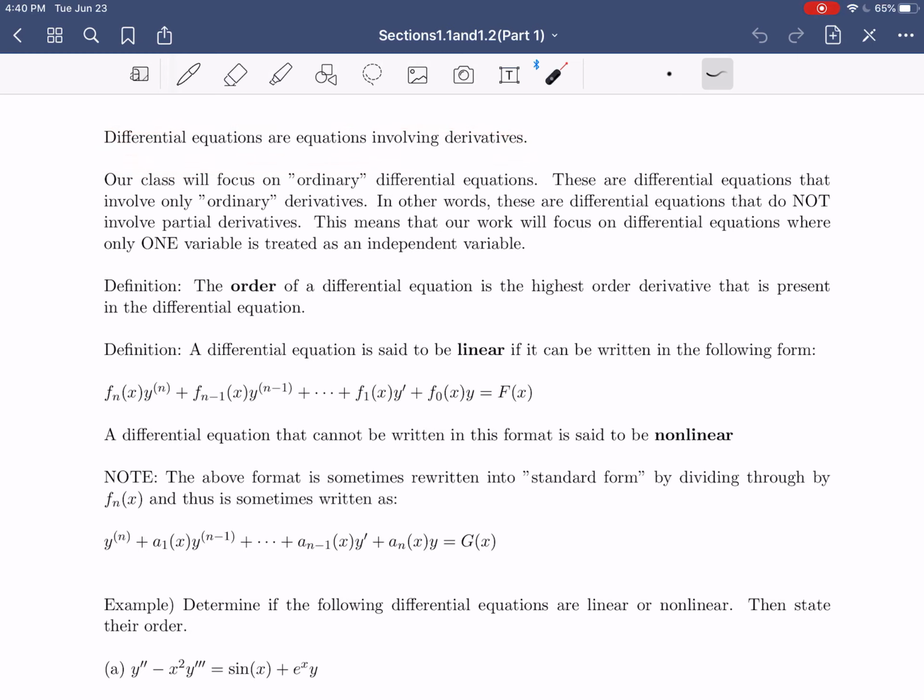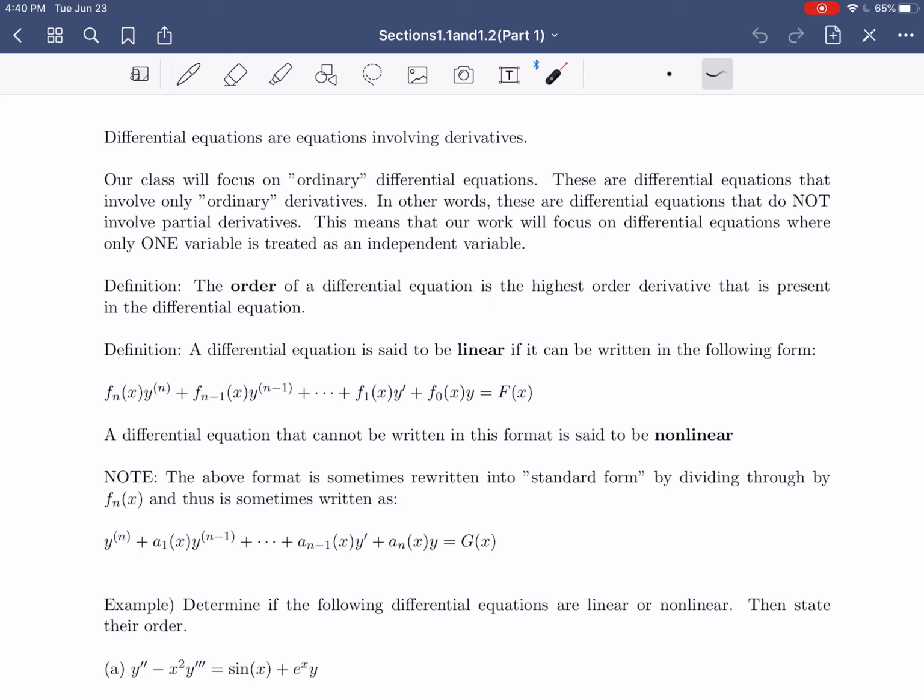This separates a differential equation from the standard equations that you have been working on your entire mathematical careers, right? The standard equations that you have worked on are what we would call algebraic equations, and you know a tremendous amount about solving algebraic equations. You know how to solve algebraic equations that involve polynomials, radicals, logarithms, exponentials, trigonometric equations, all different sorts of functions. You even know how to solve systems of equations. Sometimes you know how to solve or at least understand equations that maybe have many variables in them. But what makes a differential equation a differential is that it involves derivatives.